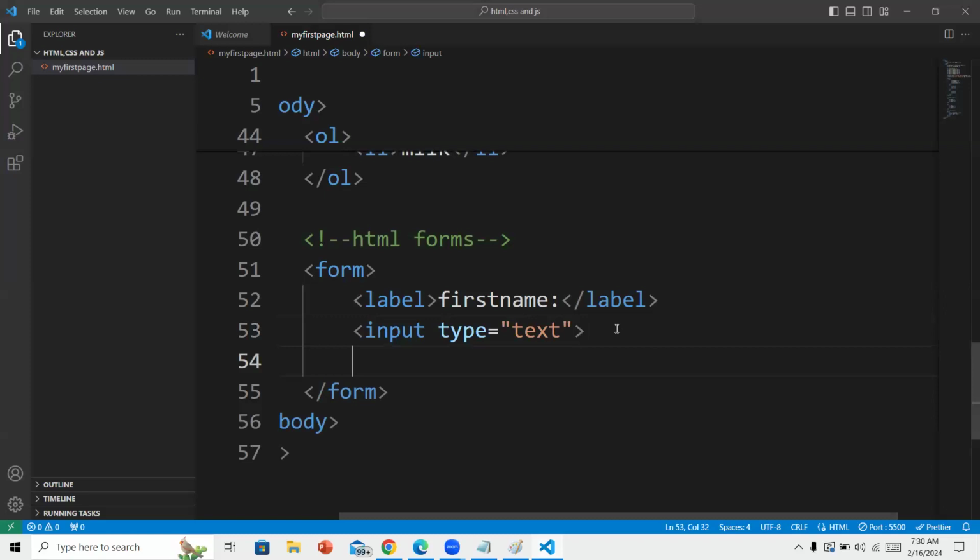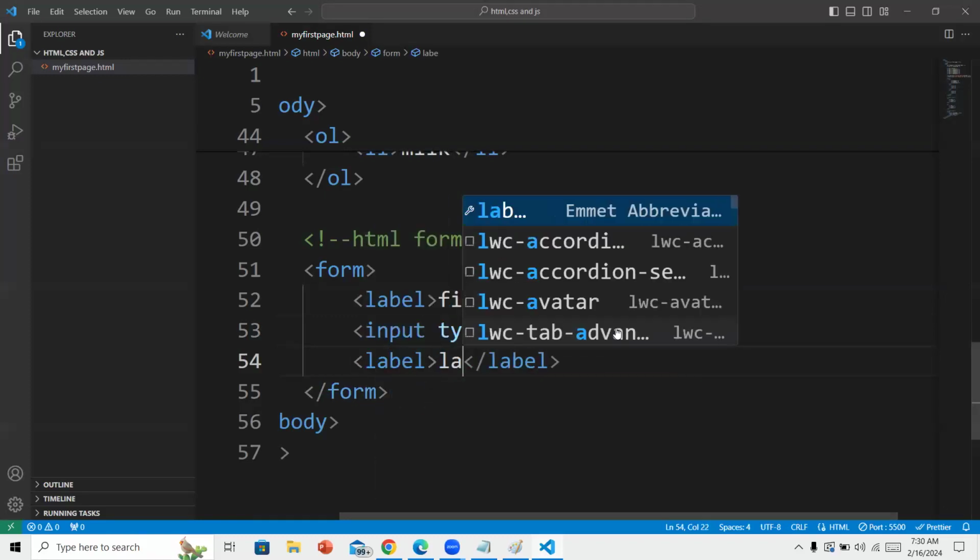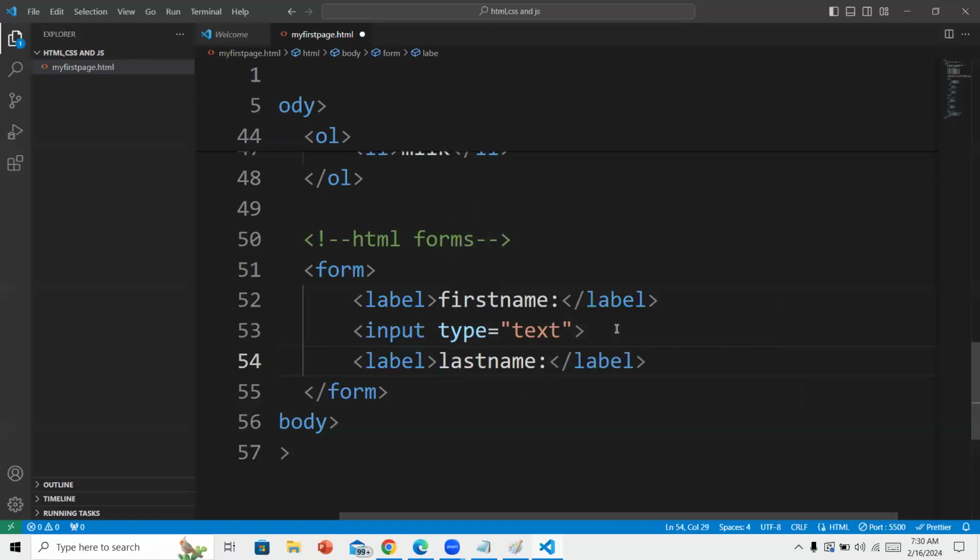Automatically, it will not include it. For first name and last name, in LWC there is no need to give the break tag. Here you need to give the break tag. In LWC, no need to give the break tag, I'm saying again. Input type is equal to text.